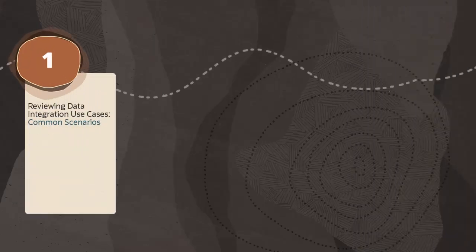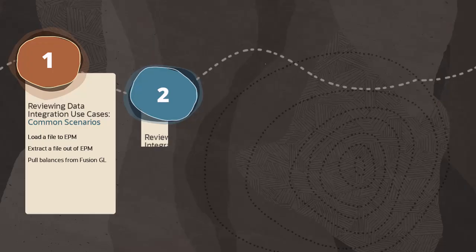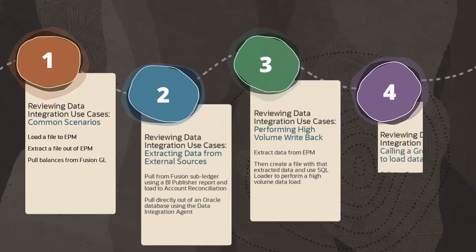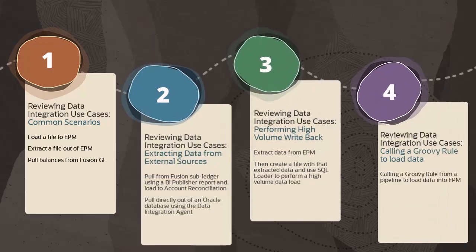In this first part of a series of videos, you see data integration tasks you can perform, including loading a file to EPM, extracting a file out of EPM, and pulling balances from the Fusion GL. In the other videos in this series, you see how you can use data integration to complete additional tasks.